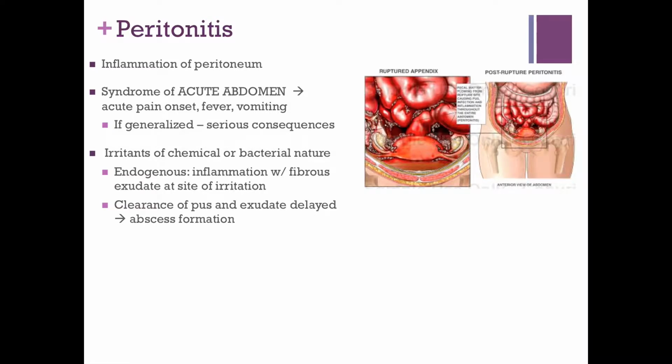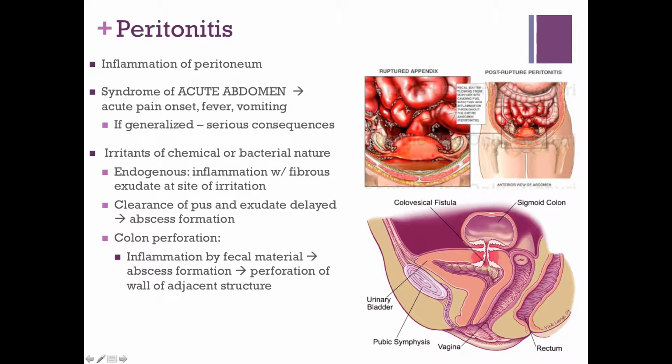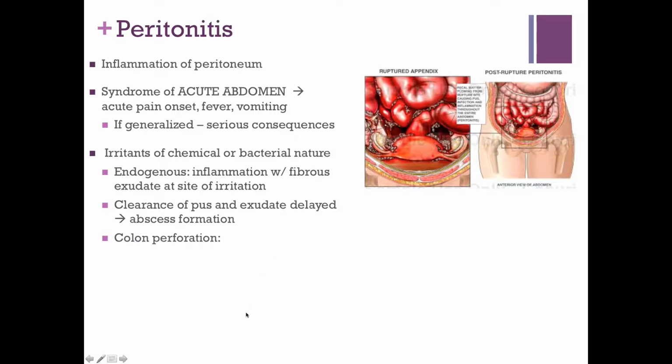If there's a lot of fibrin and this isn't cleared right away, if pus and other exudate isn't cleared, then the body forms an abscess. And an abscess, here, hang on, I don't want to go yet. An abscess is like a cyst. So let's draw an abscess. Here's an abscess. It's just a cyst, essentially, with a capsule.